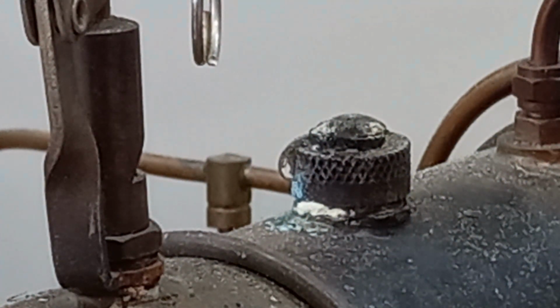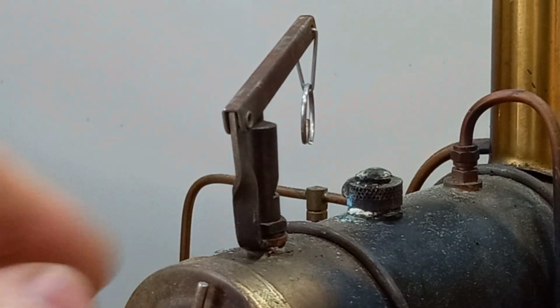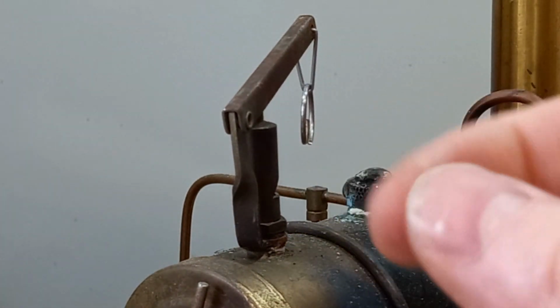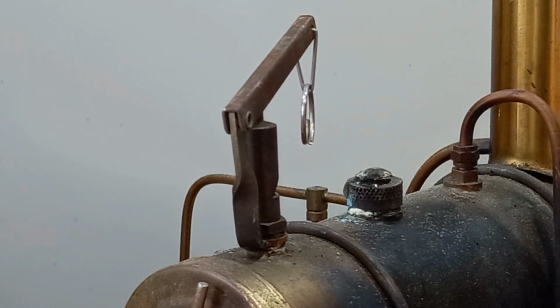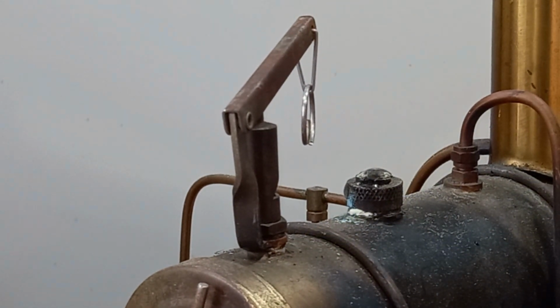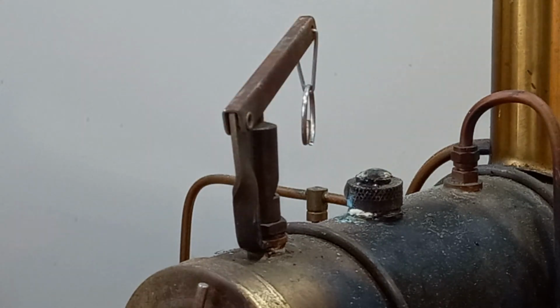I note that the steam whistle, let me zoom you back out here, the steam whistle is in the wrong position. Now what happens with these gaskets here is they get tightened tighter and tighter over the years, and they end up in the wrong place. So the factory fitted ones, generally there are 2 on there, one to provide the seal, and then a thinner one of varying thickness to actually make sure that when you wind it into its maximum extent, it's in the right position. So I have some of those in my box of bits.